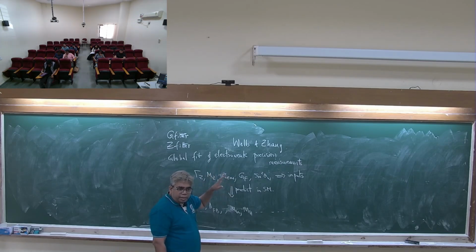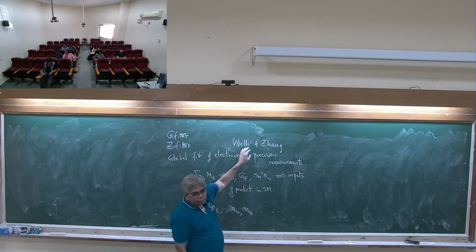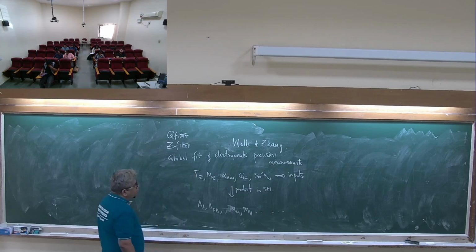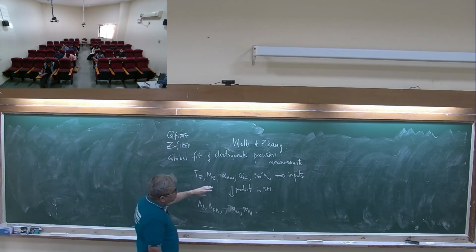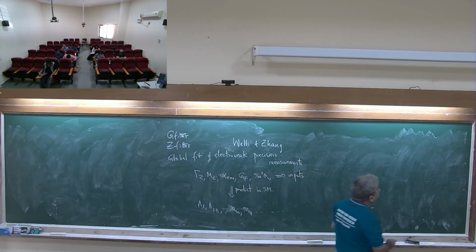You can do it in any model, not just the standard model. So you know what the measurements in the standard model are. Now you can go beyond the standard model and redo this analysis also, because then he tells you how to do it. I'll come to that in a second. I'll show you this paper also. But let's first stick to the standard model and what the inputs and the fits for it are.